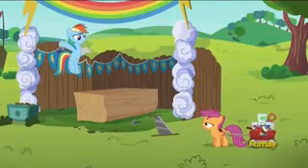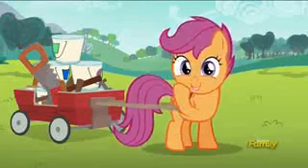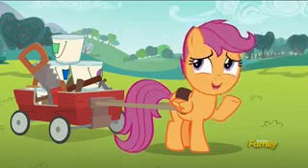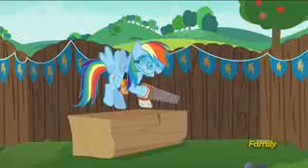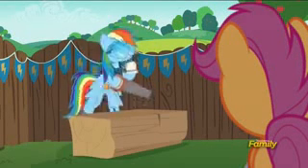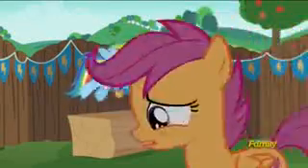Where have you been? I've only got till noon to make the fastest cart ever! About that — I was really thinking of going for the Most Creative prize. I know all about speed already, so exactly — it's all about speed! We've got to get across the finish line to win a prize, so we might as well get there first, right? Hey, I left a bunch of paint cans by the road — bring them up here. Nothing as fun as painting racing stripes on the winning cart, right?